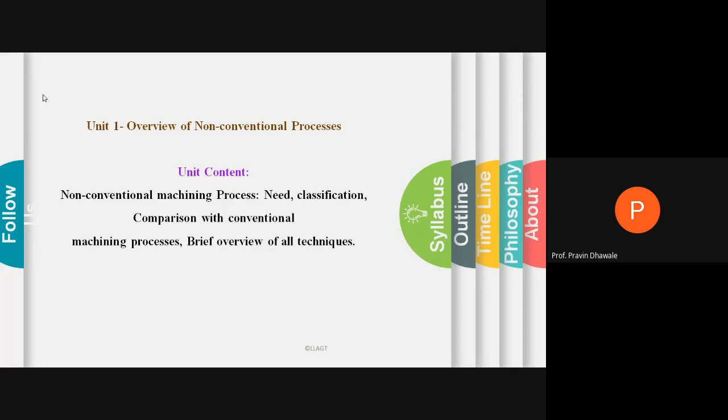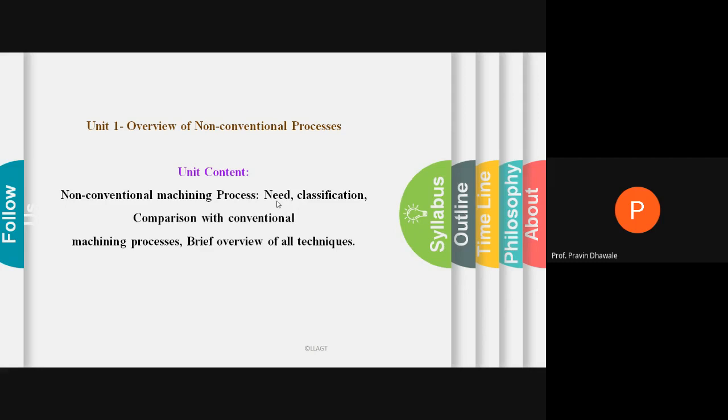That is the first part that I have covered: what is non-conventional machining? Before going to non-conventional machining, you must know what the manufacturing process is, then primary and secondary manufacturing, then conventional machining, and then you go for non-conventional machining. Now, why is non-conventional machining needed? You have to consider why it should be required. So we will see in detail what the need is to go for non-conventional machining.